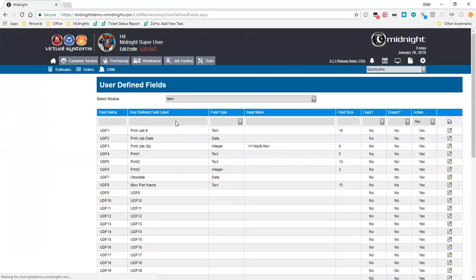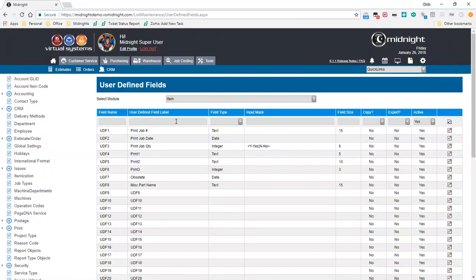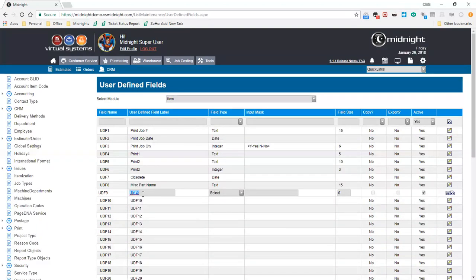Within the items, you can set up to 30 instances. To add a new instance of a field, you can simply click the Edit button, give your field a label name, a format of which it needs to adhere to, an input mask, which is an available list of choices, or a pre-selected text such as select, and a field size to determine how many characters can actually fit within the confines of this container.